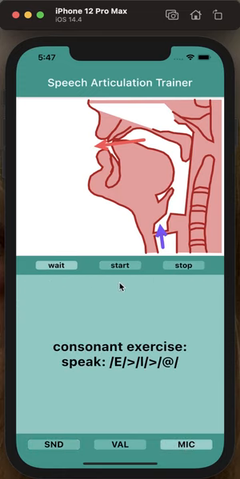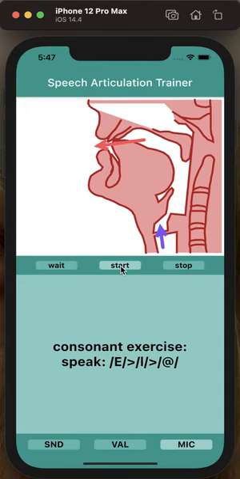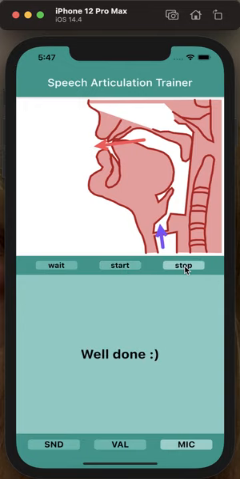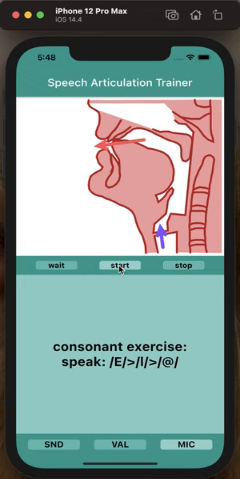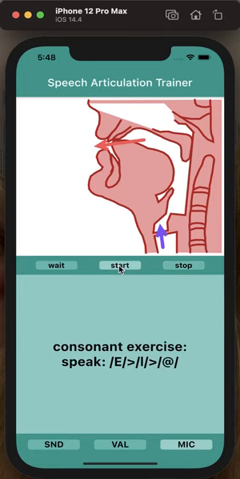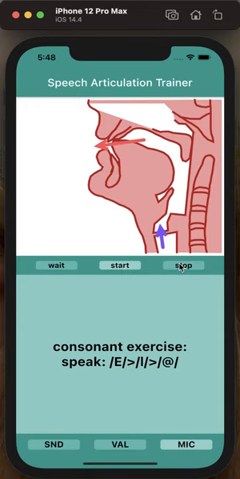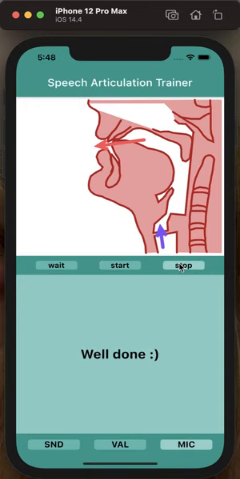L. L. That's a little bit difficult. L. Okay, we're doing it wrong. L. Okay, it recognizes it. L. Okay, so in case of my voice, it works.